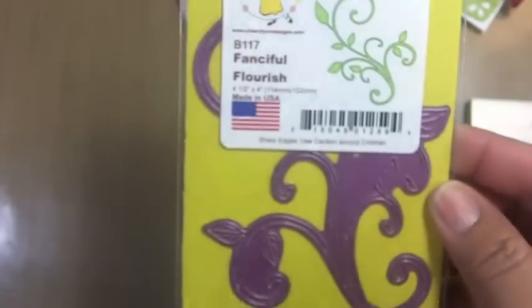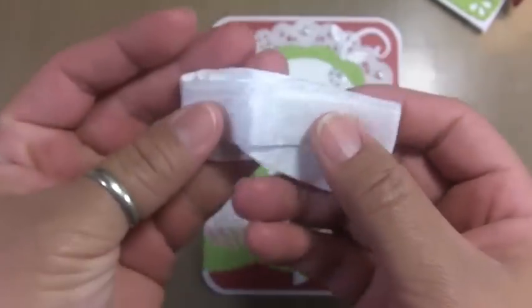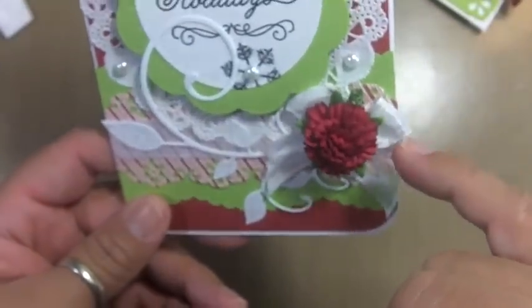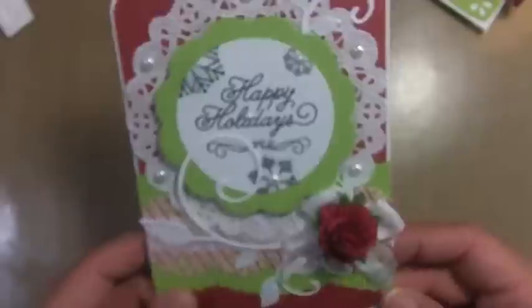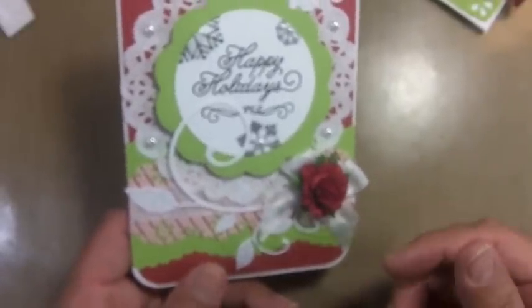And the flourish that you see is one of Cherylyn's dies, the Fanciful Flourish, very pretty. So from All Darker Crafts, I used the pearls, the seam binding and the flowers. I did use just the plain white on the 4th one, and did just a small little bow. For this particular one, it didn't seem like the big bunchy one would work, so that's what I did for that one. And I used some Spellbinders dies, a scallop circle, and I'll have all the lists on my blog of all the stuff that I did use.